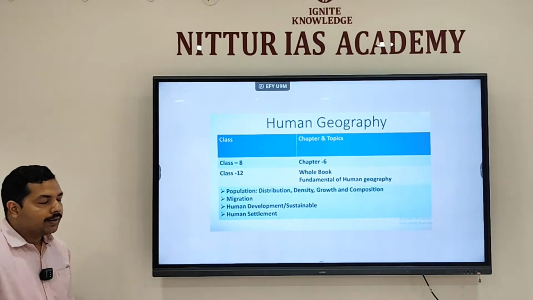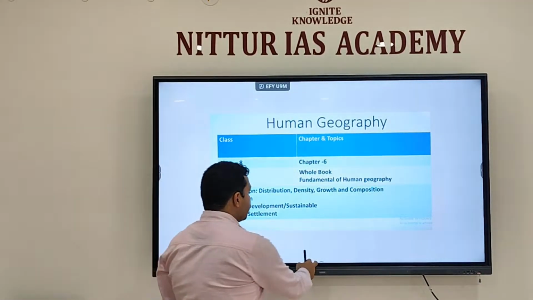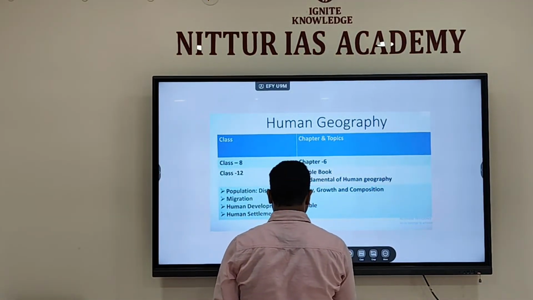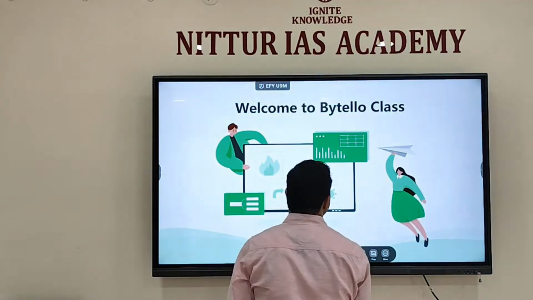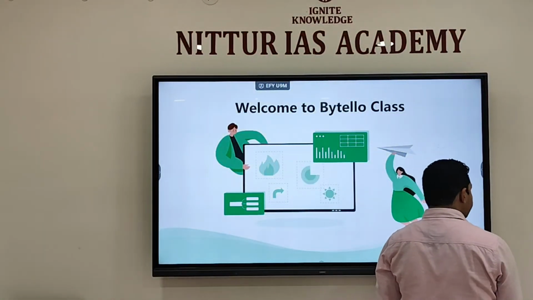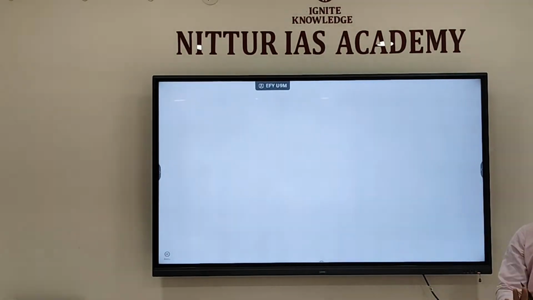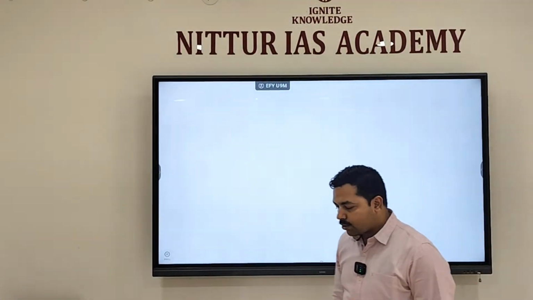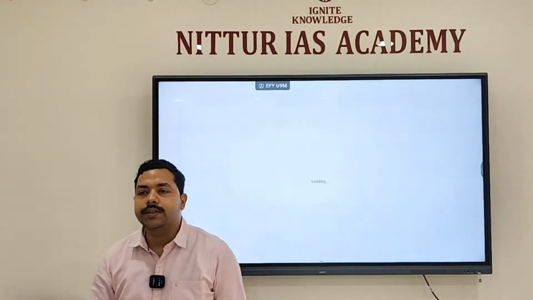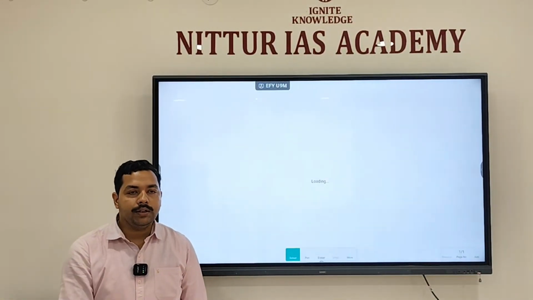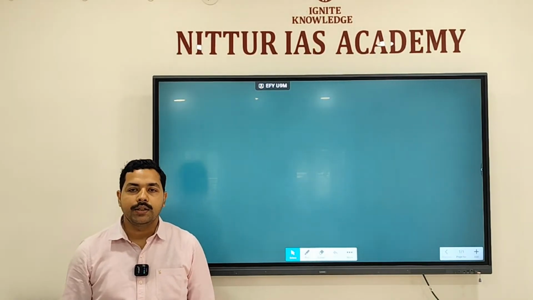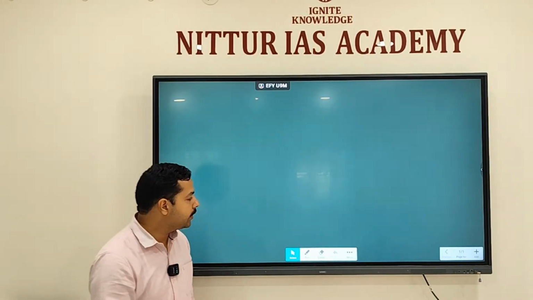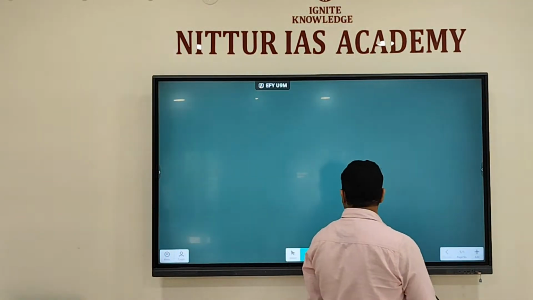Clear? So these are the NCERTs, how you need to read NCERT, and what are the chapters you need to read. So don't start reading all the chapters of class 6th simultaneously. Whatever topics we are covering, like geomorphology, read only the geomorphology chapters from those NCERTs, and then we'll clear the doubts and so on which you are having related to that.